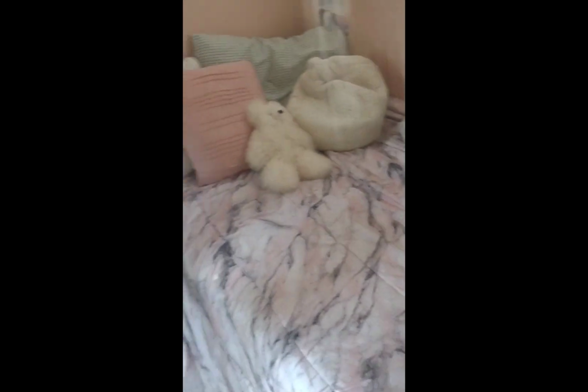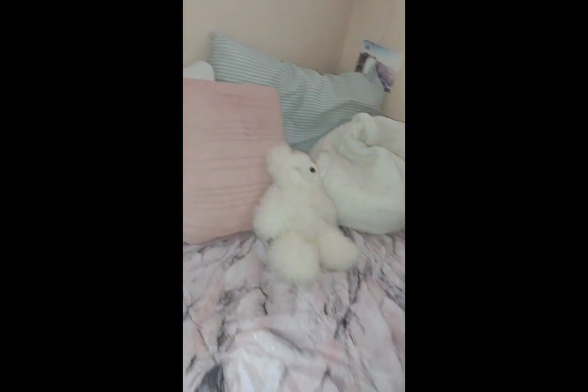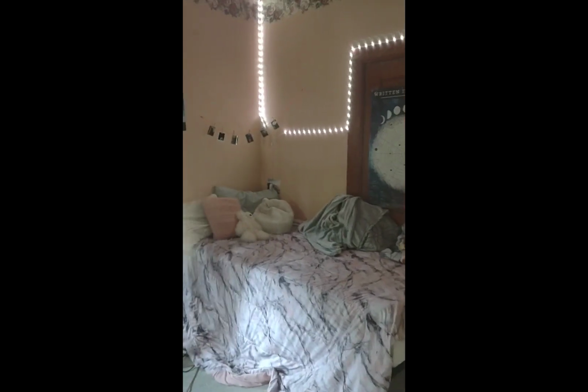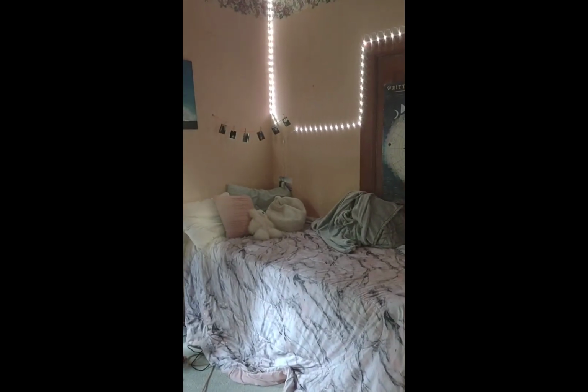Kind of talked over myself at that last point, but here is the end result. I hope you guys like it so much. Here is a better view of it. It looks so good and amazing. There's my zodiac sign poster where I have all the zodiac signs. Tell me your zodiac sign, by the way. So this is the end result. Hope you like it. I hope you like that tutorial of me doing that.